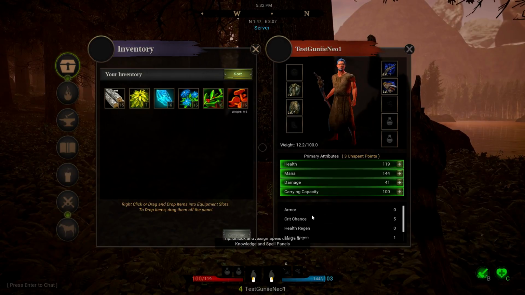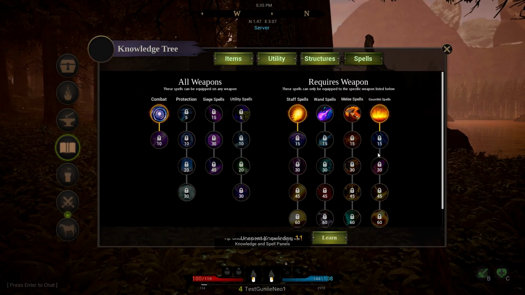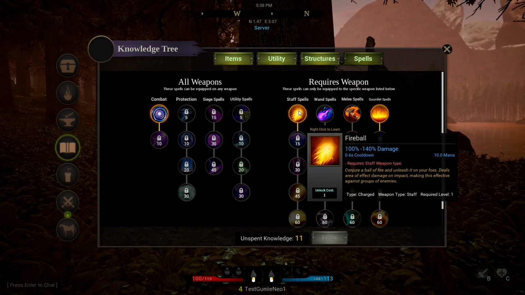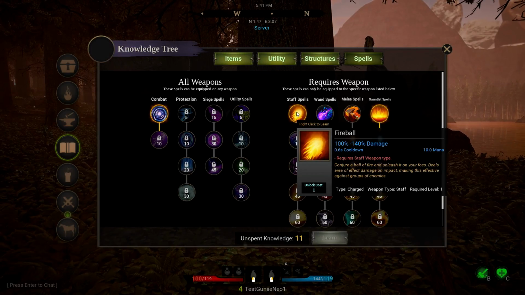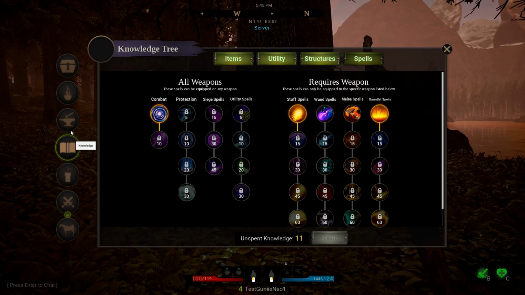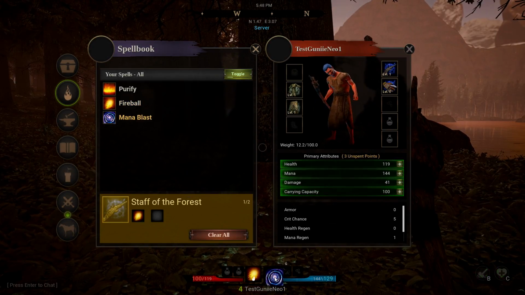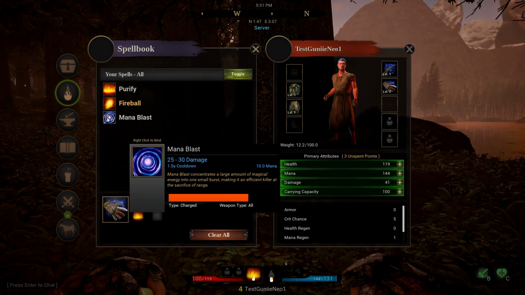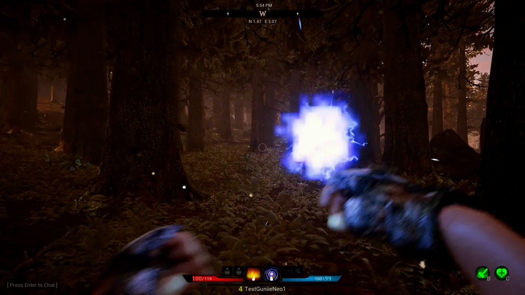Okay, cool. So we can equip both of those. I have the gloves on. And now, wait, is it K? Yeah, okay. So this is for the staff. And I thought I already learned that. Did I not? Is there right click learn? All right, so how do I knowledge spellbook? Okay, here we go. So we can do that. And then I think if we hit G, yeah, it switches weapons. So we can do purify and that.